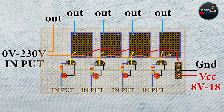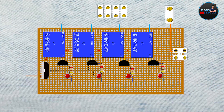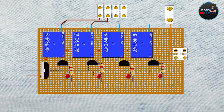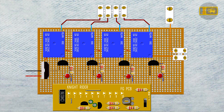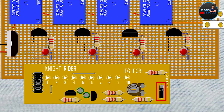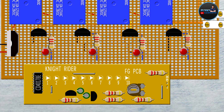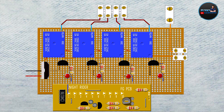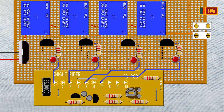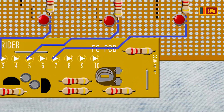We are going to use the wiring to fix the wiring system, and we are going to use the connector wire to connect the wires. We can open a certain point on the side. The diodes are connected via a jumper wire, so we can assign the device to the Night Rider circuit board. We can wire and connect the Night Rider circuit board.